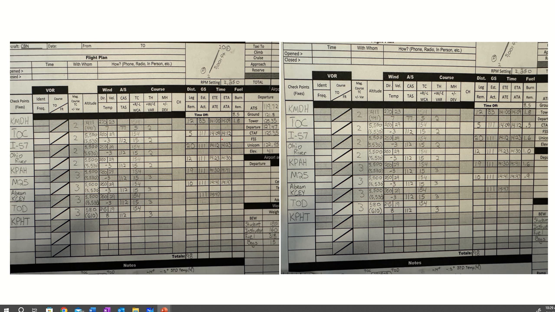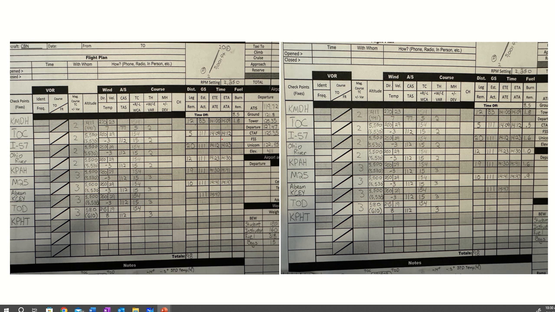And then if you have that information, you can again use the E6B online if you want to figure it out. But if I know how many minutes I'm going to be in transit between these points, and I know how much fuel I'm burning per hour, then I can figure out how much fuel I burn on each of these legs, right? So if I go back to the top of climb to I-57, that's 3 minutes.